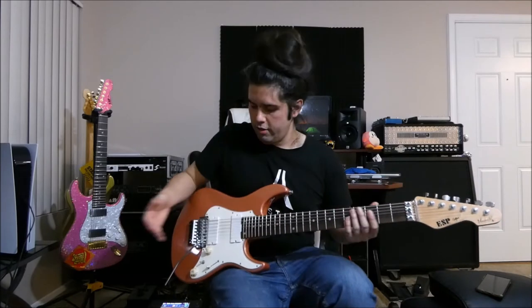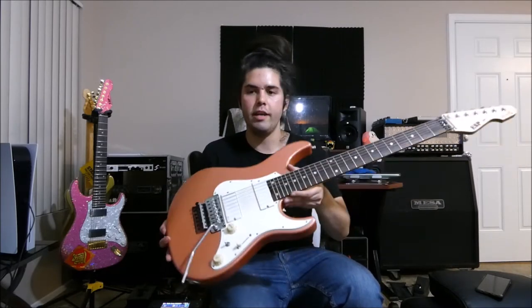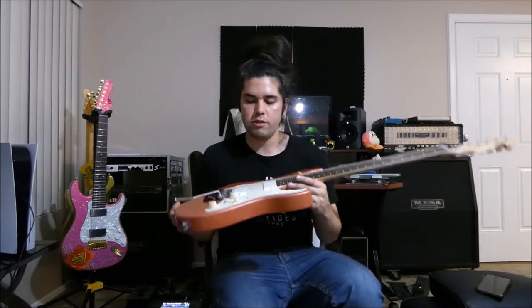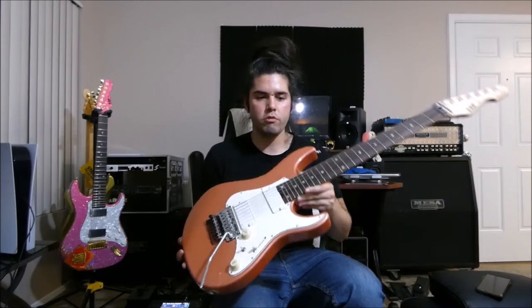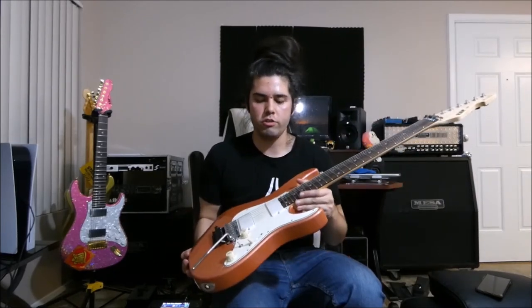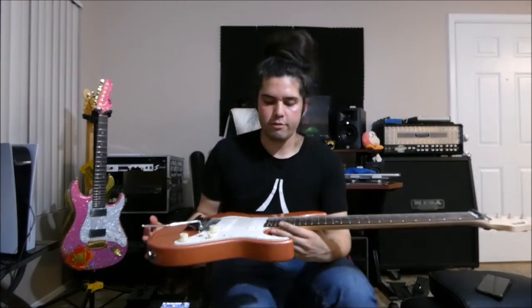Okay, so now I'm going to be talking about my overall impressions and opinions about this guitar. As you can already assume, nothing but good things. One of the best guitars I've ever played. One of the best well-built guitars that I've ever had to hold, see, play and own. I'm very fortunate to own something like this. It's kind of surreal. This is one of those guitars I've been looking at for a while and just never pulled the trigger, but I found it at a good price, so I had to.